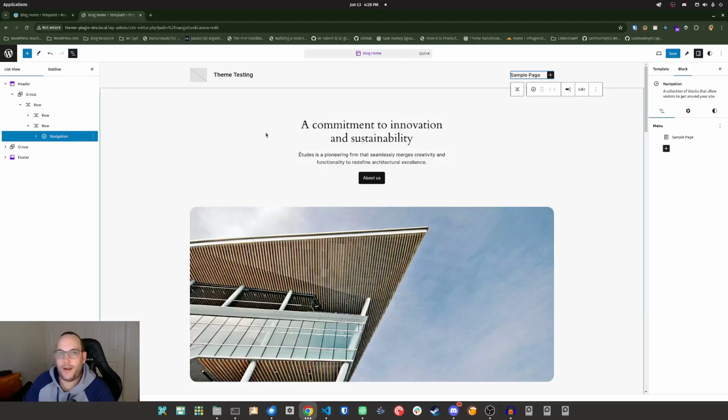And keep in mind too, if you're editing a pattern, you are editing a lot of the theme itself. So if I edit this pattern here, and this pattern is in use on all my other pages, this navigation block will be reflected throughout my entire site. And there is a lot more flexibility with patterns too, and we'll get into that. But you can create some unique styling within a site, so you can break away from a default.